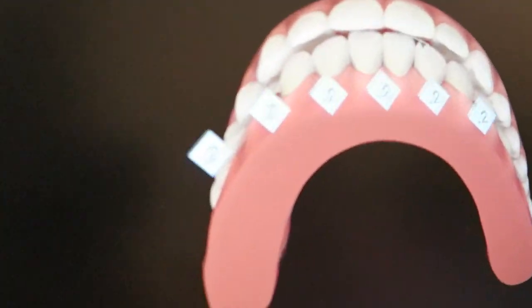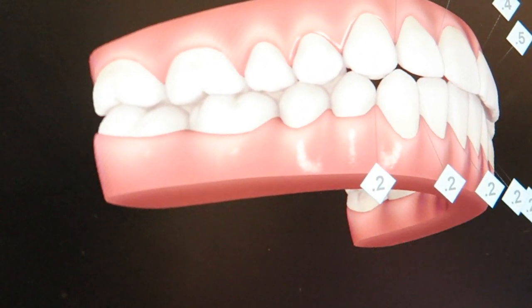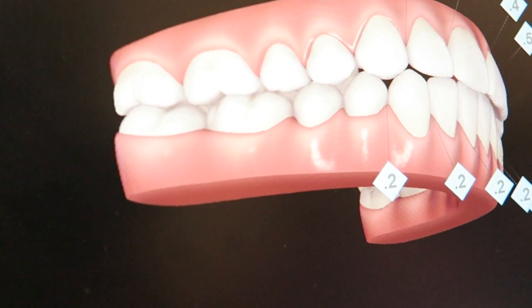He said I only have about nine stages left now, and I might wear all nine on the lower but only five or six on the upper. They can titrate and stop when we're both happy. He confirmed that this tray not being tight is normal — I've gone through the heavy lifting, and the movements now are just minor hugs.